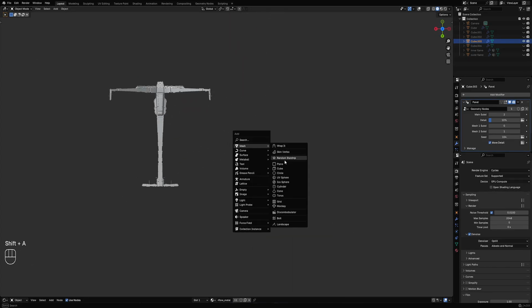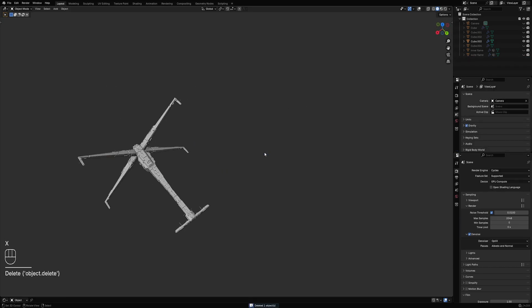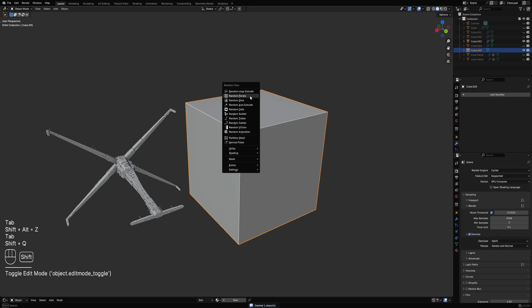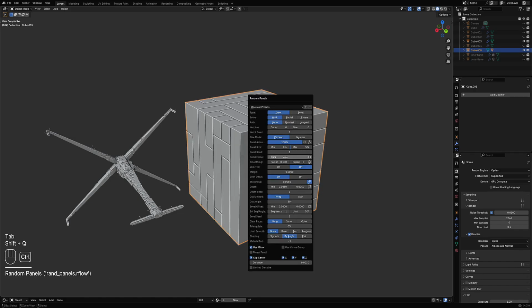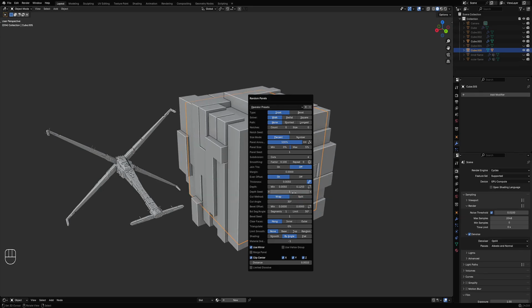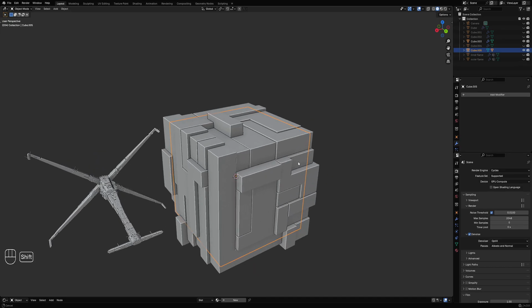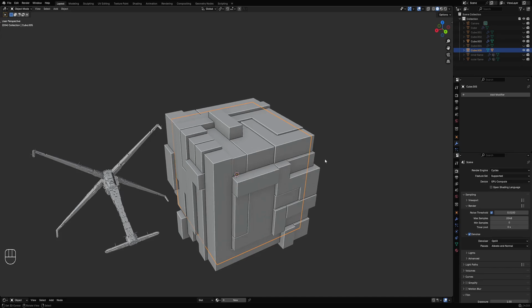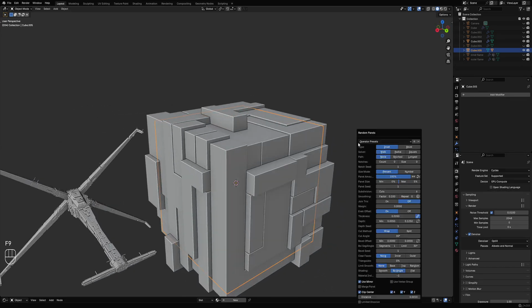So in Python, or using the random flow original panels, for example, if you increase the depth of the extrusion, you can see that they are evenly extruding.